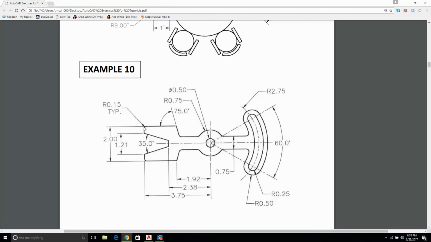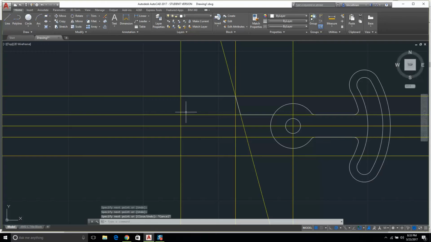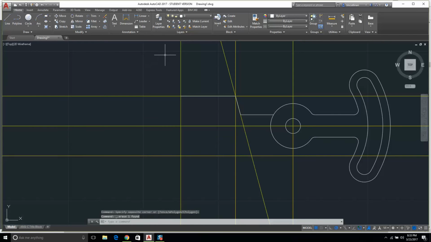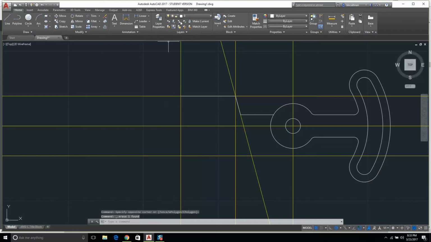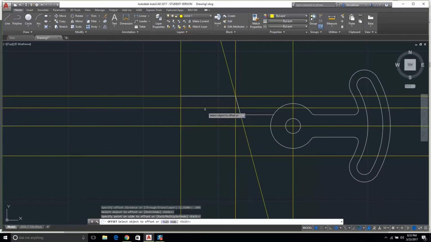And then what's next? Then I have to come down 1.21. So I'm probably going to get rid of this line and this line. 1.21 divided by 2 is 0.605. I know that maths because I remember from yesterday. So I go 0.605 and I go from there just up.